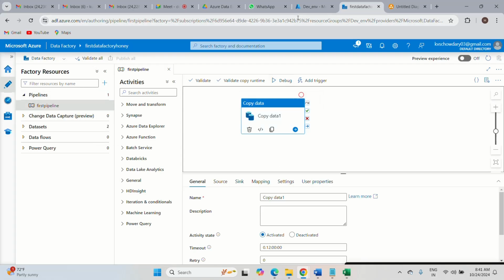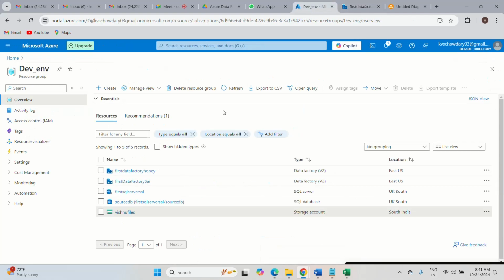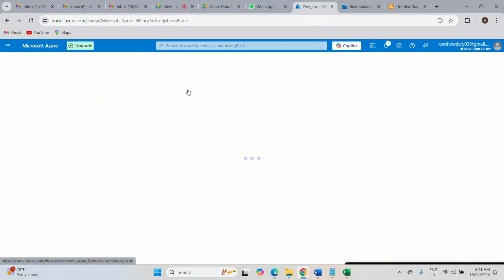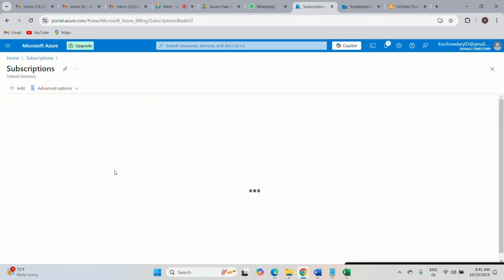And one more thing, you have already created the free account, right? Just click on Subscriptions. Here we will get how much credit limit they have given, and how you are using it on a daily basis. We will get those details. You can check that daily, because based upon that we can use the credit limits in the proper way.